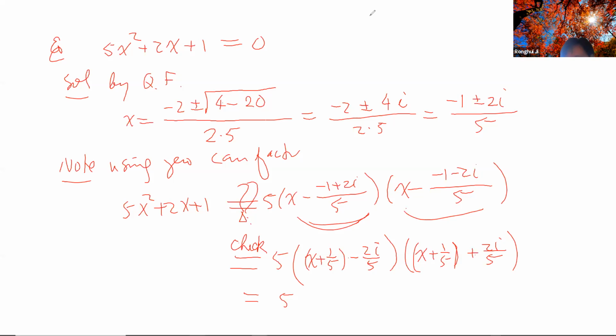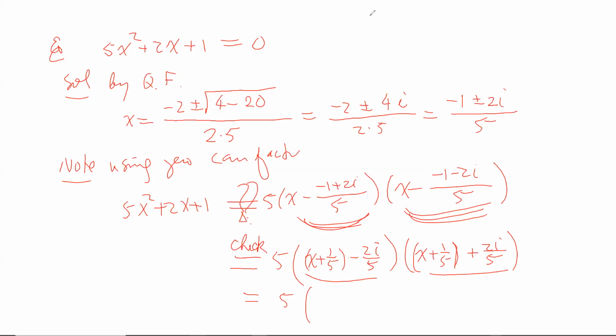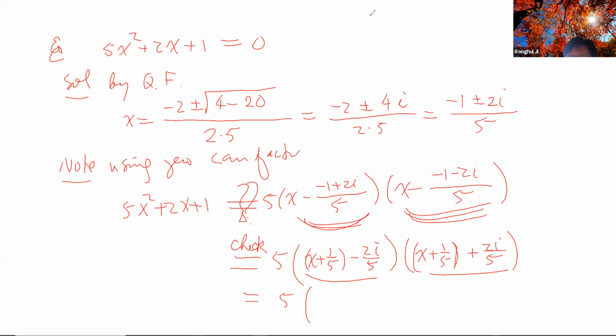In other words, I need to multiply this out. If you multiply this as is, it's difficult. But if you multiply this, it's easier. Why? Because it's technically just like adding and subtracting fractions in that form. And in this case, when we multiply the product, we just get x plus 1/5 squared and then plus 2/5 squared. The point is that this is a minus b form, this is a plus b form. Therefore, it's just a difference of squares. And therefore, you get x plus 1/5 quantity squared. Now, the i squared is negative 1, so it's just plus 2 over 5 quantity squared. Do you agree? It's a lot easier.